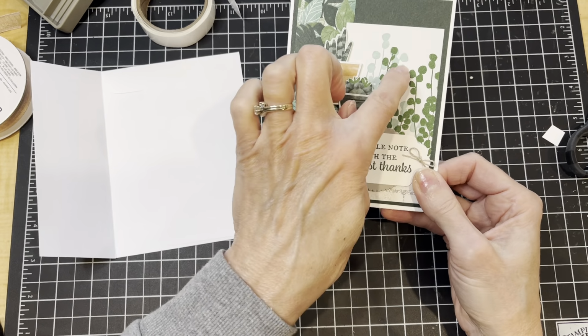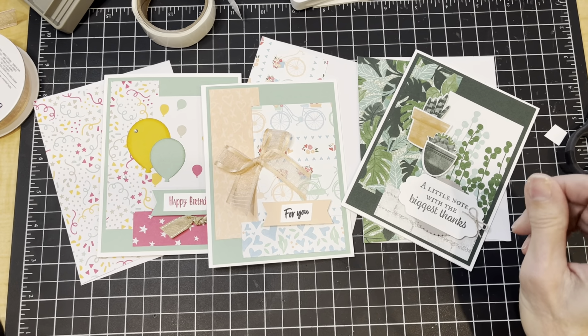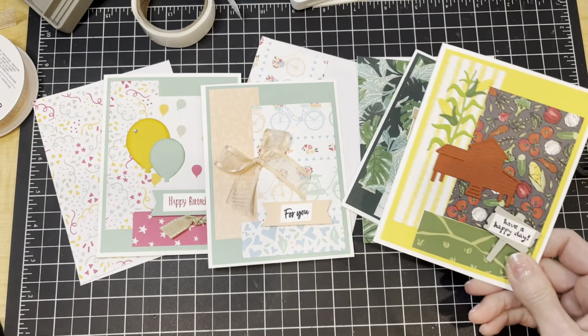So you can see how just changing up your papers is going to give you all kinds of different looks. And it's such a great layout. I loved copying Cheryl's card and having fun with this myself.